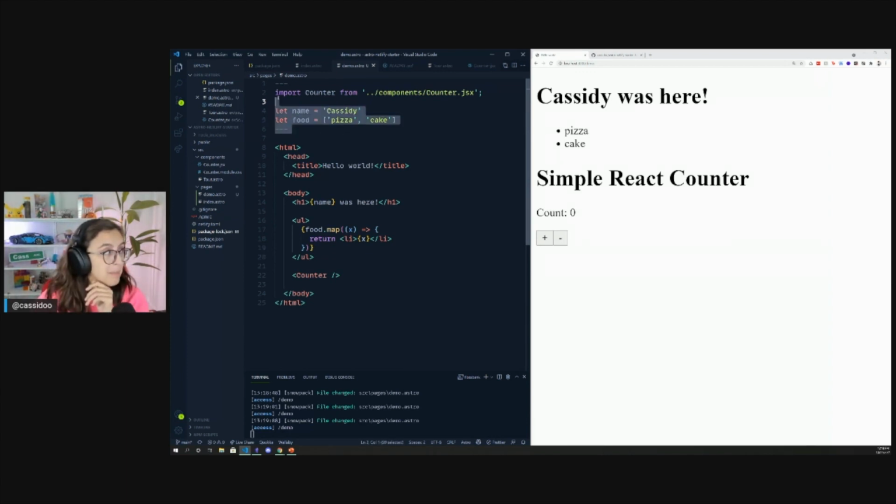And this is run at build time. And so if you deploy this and your site is building, anything that runs in here is going to be run as the site is building. It doesn't run when the user hits your page. And so if you want to query an API, let's just say you want to get a list of Pokemon from the Pokemon API, you can do it inside of this front matter. It'll happen at build time and it'll already be rendered to the page whenever your users hit the page. So they don't have to query that API either, which is great.